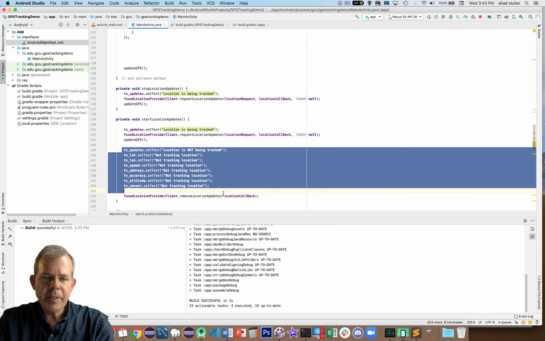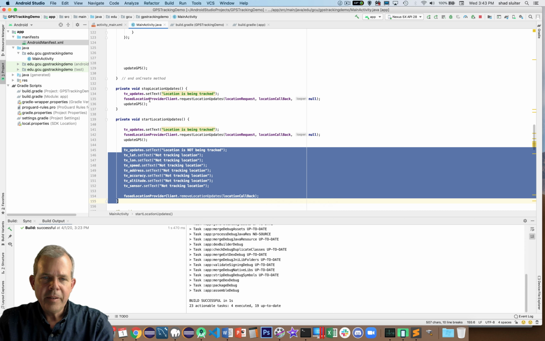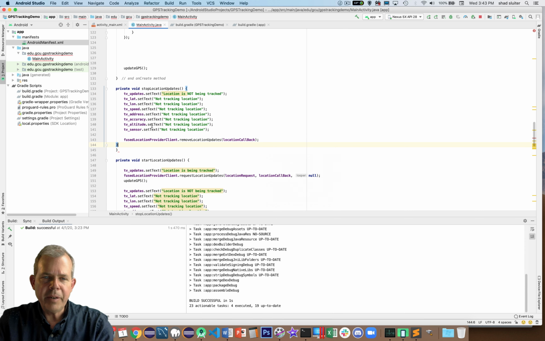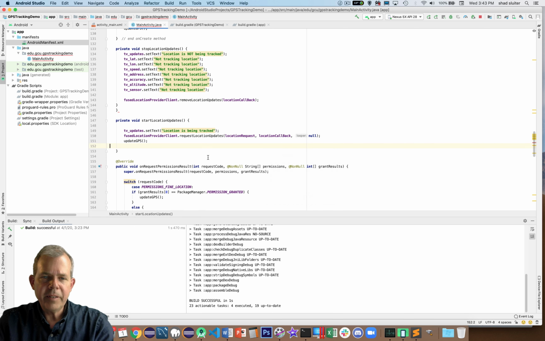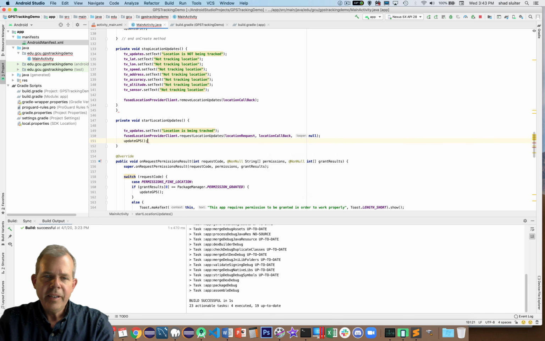And then copy this and replace the stuff that's up above. And then we can delete this here. I think that's a little bit better. Okay, so stopping says no tracking, starting says yes, we are being tracked, and then we should update the GPS. Oh my goodness. Well, let's see if that works.